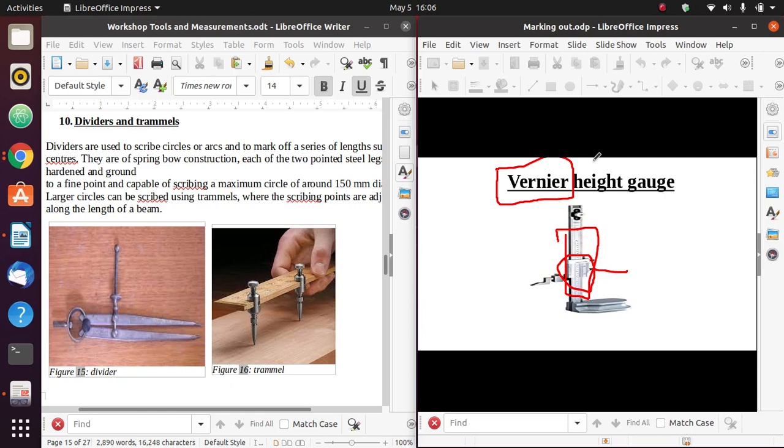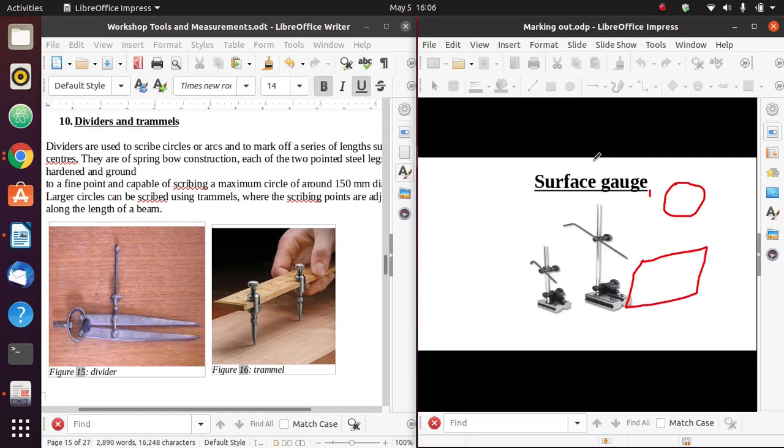Now, remember we had talked about this surface gauge, and it is inaccurate because if you don't tighten this scraper well, it will play when you're marking. For example, as I had said, if you place it next to a lathe machine and you rotate that workpiece while this scraper is touching the workpiece, you'll find that this is not locked. Some bases are clamped using a clamp, or there are some whose base is magnetic in nature. If this base moves a little, this will play and slip out.